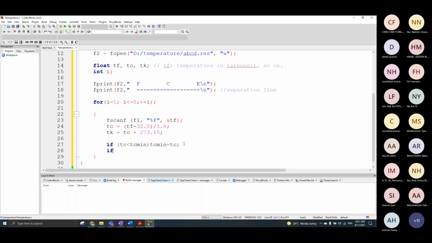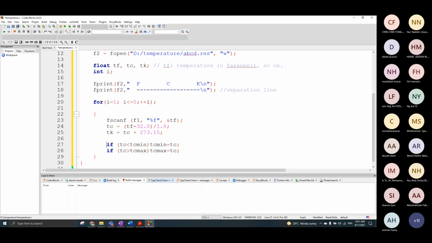If TC is more than TC maximum, remember our TC maximum is negative 1000. If it is more than negative 1000, that means it is maximum. And then you store the value, TC maximum equal to TC.